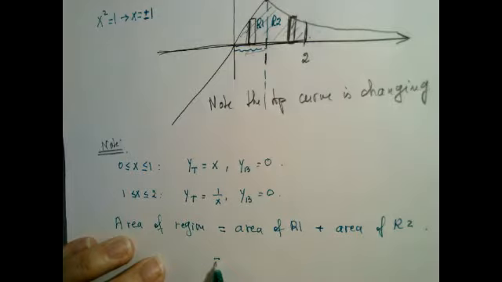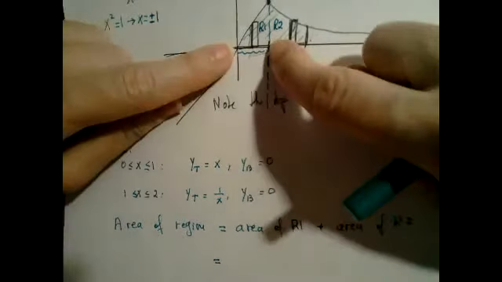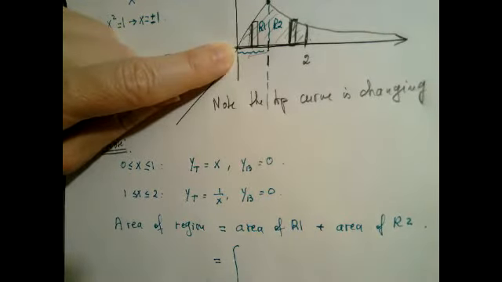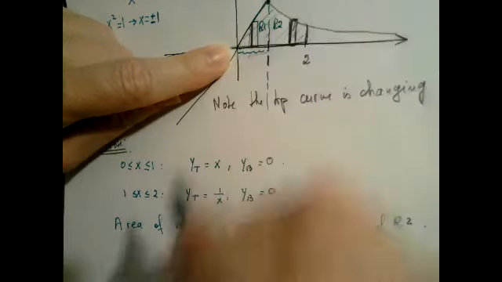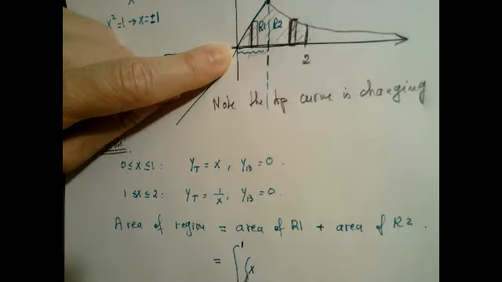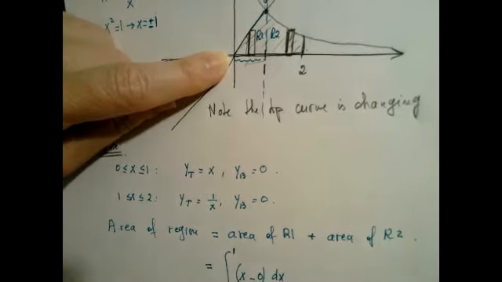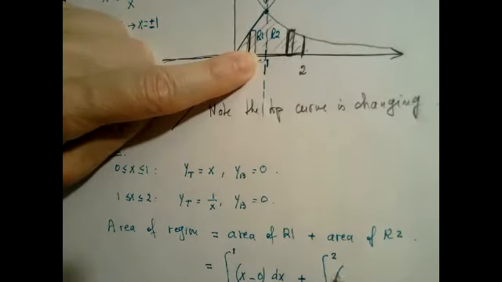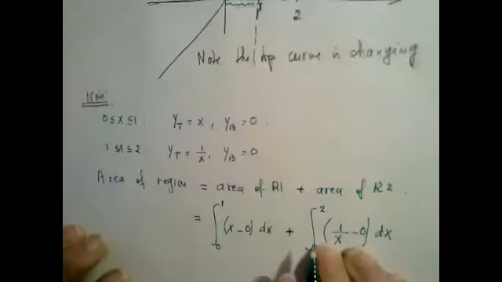Now let's see what the area of R1 is. The area of the first region is the integral from 0 to 1. So this gives me the boundary. The top curve here is y equal to x, and the bottom curve is 0. That's the first one. I had to divide here because of what's really going on. Plus the integral for R2, from 1 to 2 of my top curve, which is 1 over x. The bottom curve is actually not important here. 1 over x dx.